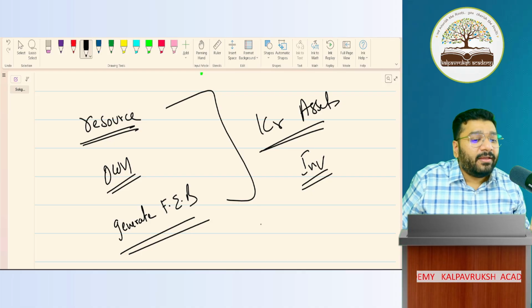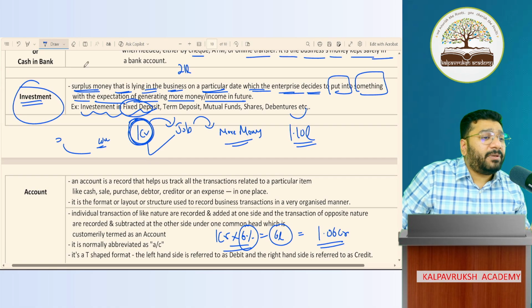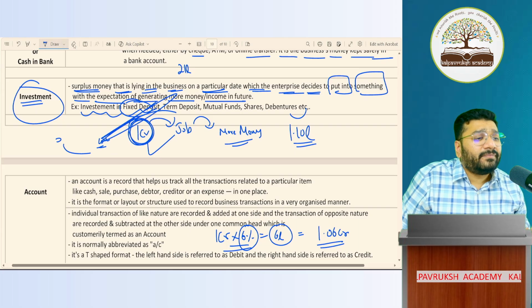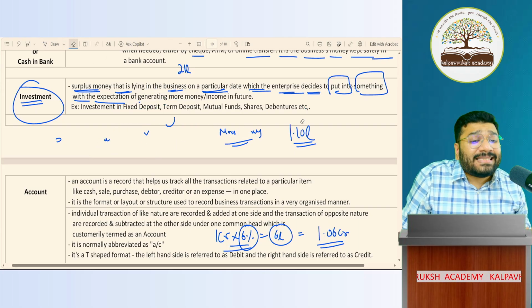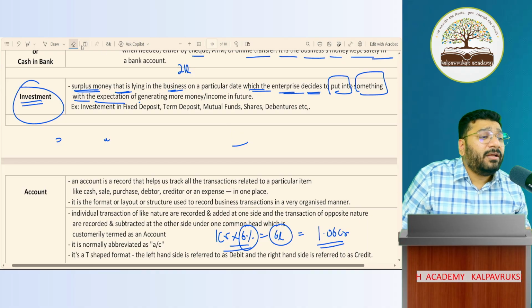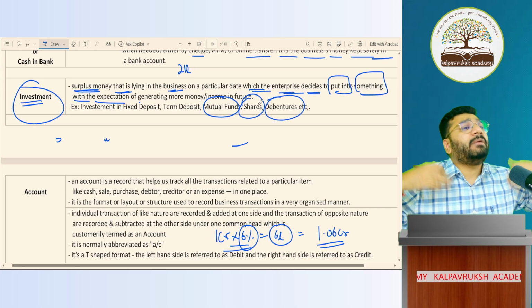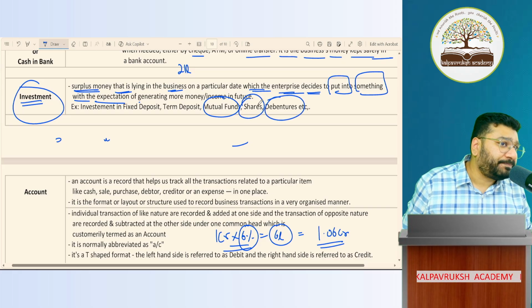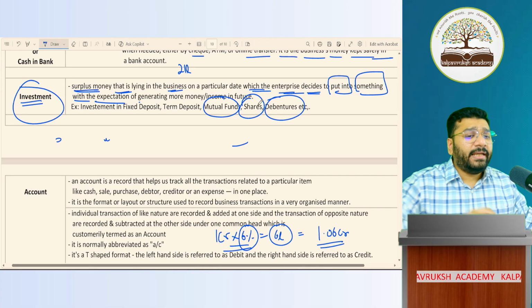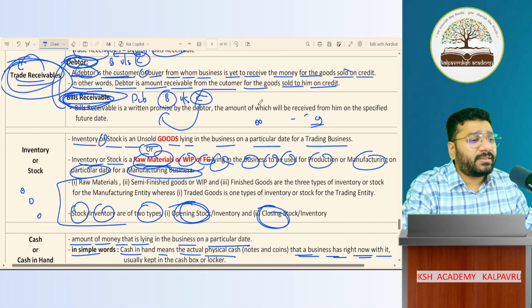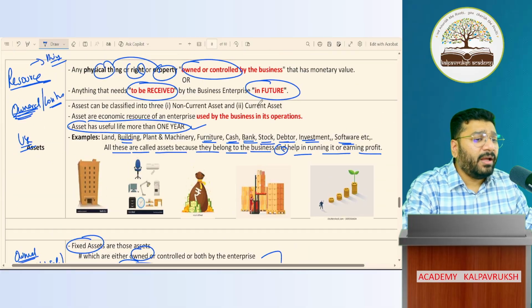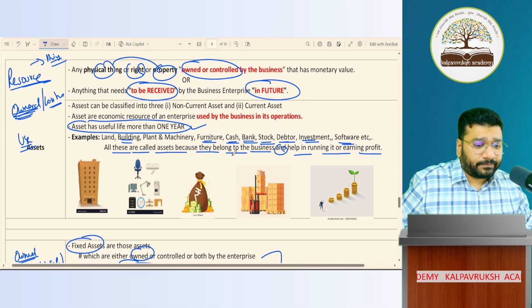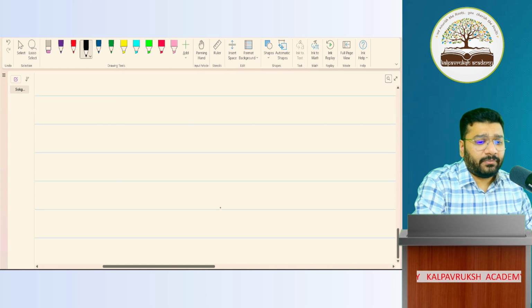So that way, investment is classified into what category, people? Asset category. Got it? Not got it? You have more options to invest in mutual funds, share market, debentures. There are multiple sources where you can invest your money. So in short, in today's class, we try to understand the meaning of asset, and under asset, what all will come. A quick summary.